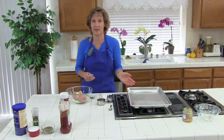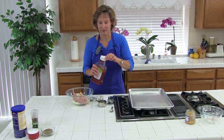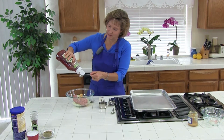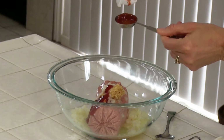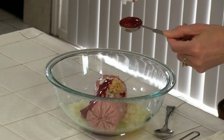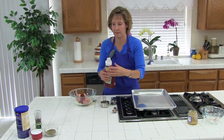Okay, the next thing is ketchup, and I'm also a big fan of ketchup, so I'm going to put ketchup in my meatballs, but you could leave it out if you want. But try it first because you're gonna love it. So 2 to 3 teaspoons. Tablespoons, not teaspoons. 2, and a little more. Okay, so 2 to 3 tablespoons ketchup.